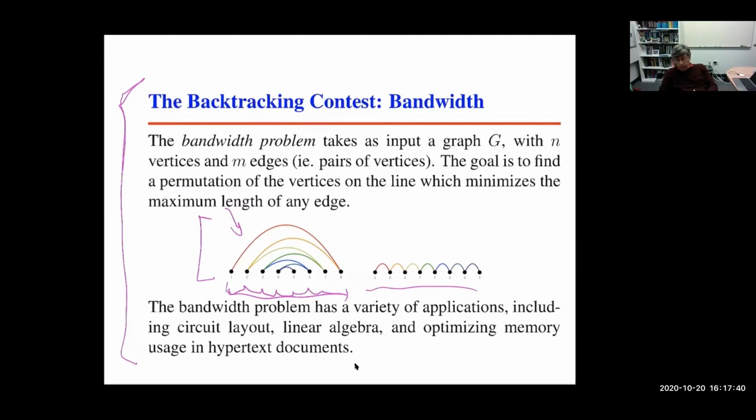But what if I permute the vertices on the line? If you notice, this graph here is really a path. It goes from 1 to 8, to 8 to 2, 2 to 7, 7 to 3, 3 to 6, 6 to 4, 4 to 5. If I reorder the vertices, what's the length of the longest edge with this layout of the vertices?